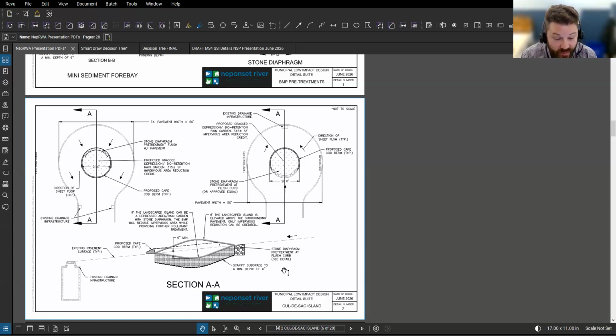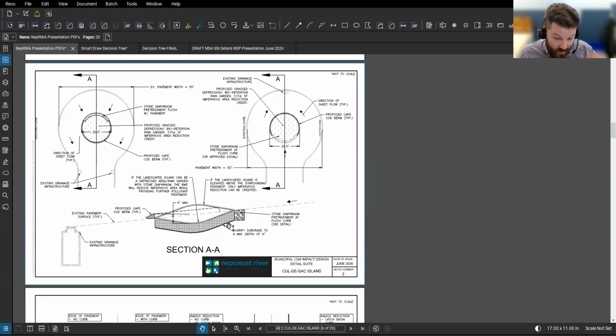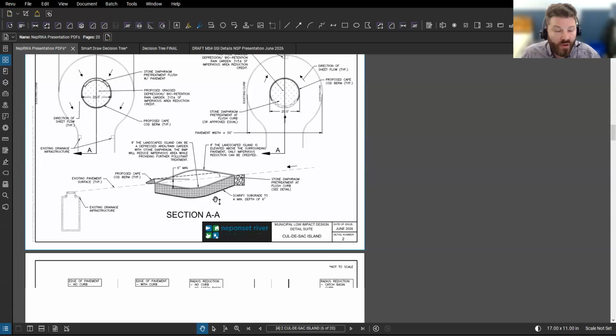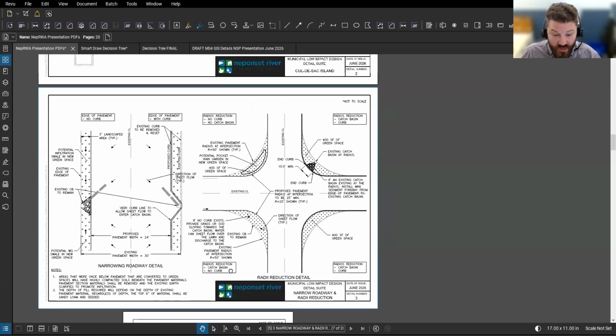This is the kind of thing that we want the DPW to be able to go out there and mow in half an hour and then be done with it. That being said, we do call for the loam to be sandy loam, but that's one of our details.